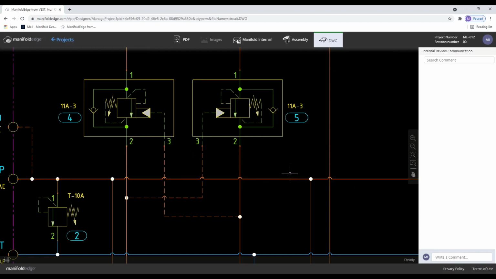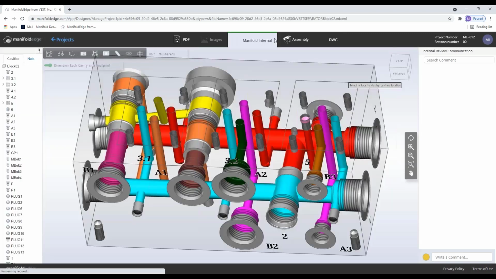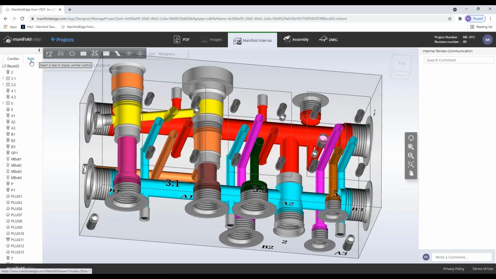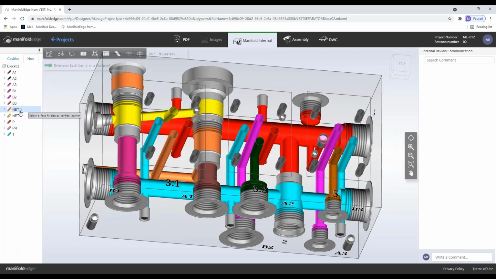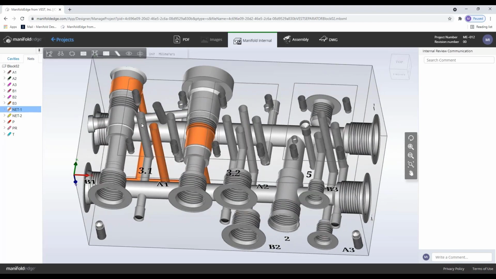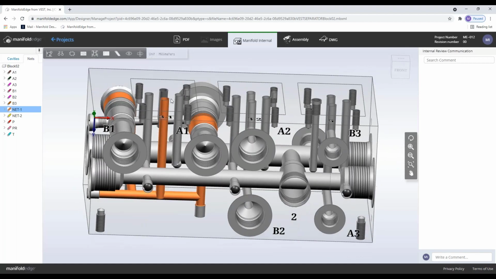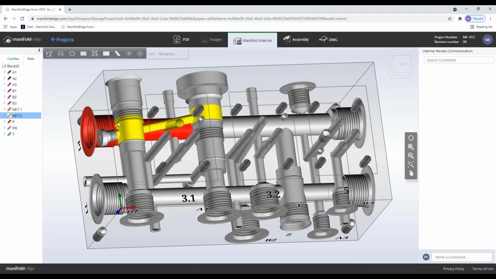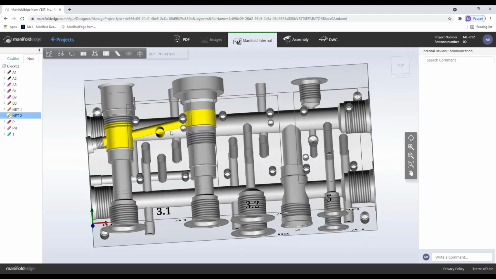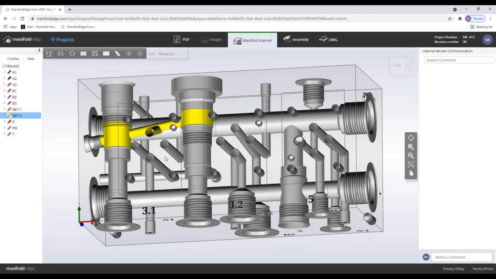Nets are networks, in case you didn't know. I'm just going to check these 2 pilot lines. So I'm going to go back to the manifold and go over to nets. I'm going to check this first one. This goes from this A port to the number 2 port here, the number 3 port here, which is the pilot. That looks good. And then the other one goes from the B port to the 2 and to the 3. And with just 2 drills, you can't get any simpler than that.